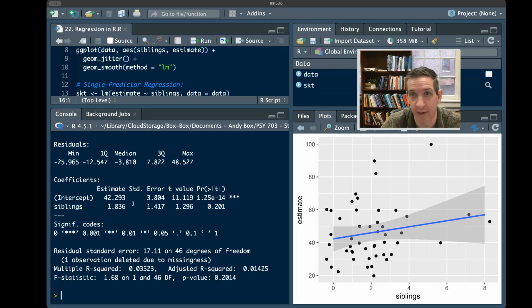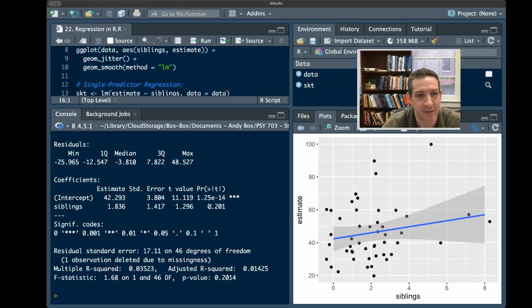So you'll remember from earlier, what this is telling us is that for every 1 unit increase in x, the model predicts a 1.84 unit increase in y. So expressed in plain English terms here, that would mean this model is predicting that for every additional sibling that a person has, we would predict that they would estimate 1.8 more Skittles in a bag. So less than 2 Skittles, not a whole lot.